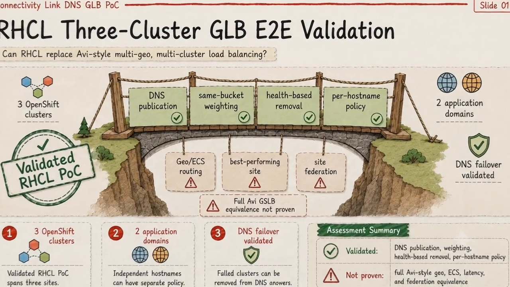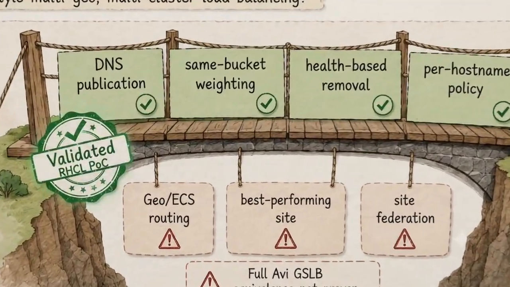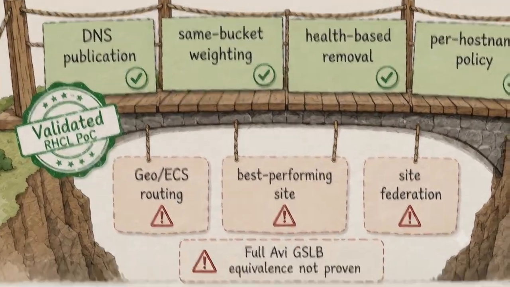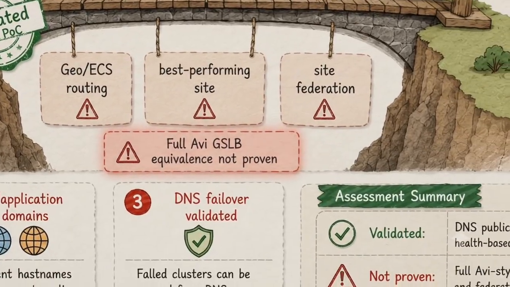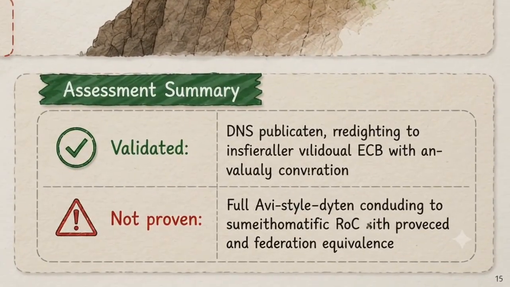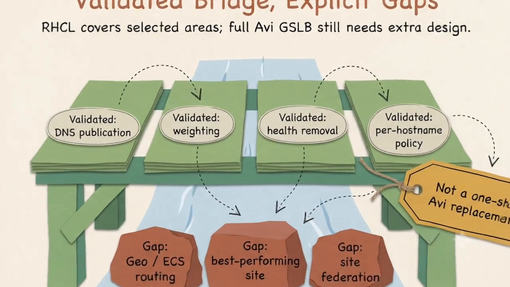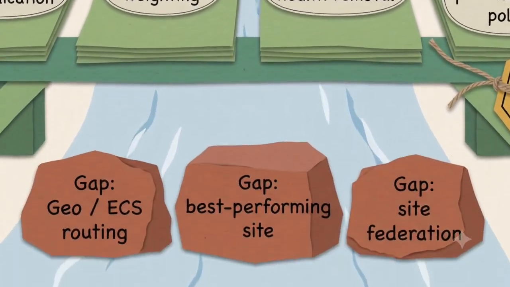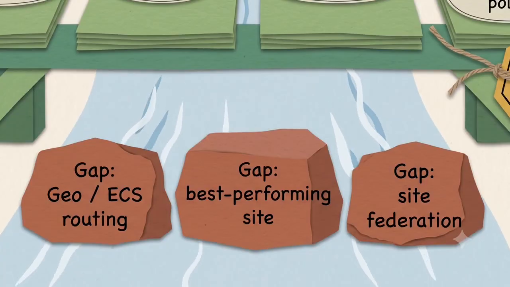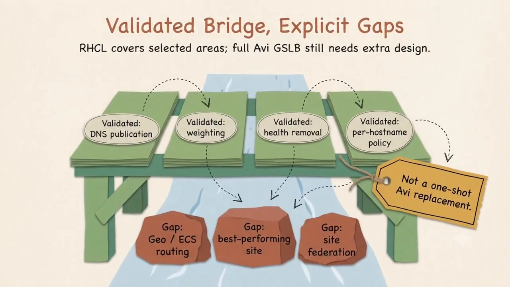Welcome to the RHCL bridge validation. We have successfully validated core features on this PoC. However, full Avi GSLB equivalence is not yet proven. Let's review the summary. This diagram shows the validated bridge and explicit gaps. However, full Avi GSLB still needs extra design. It is not a direct replacement.